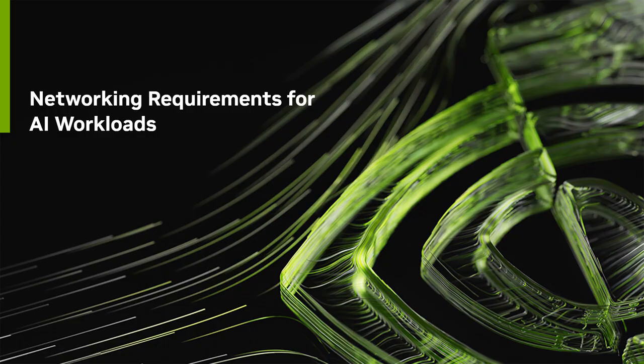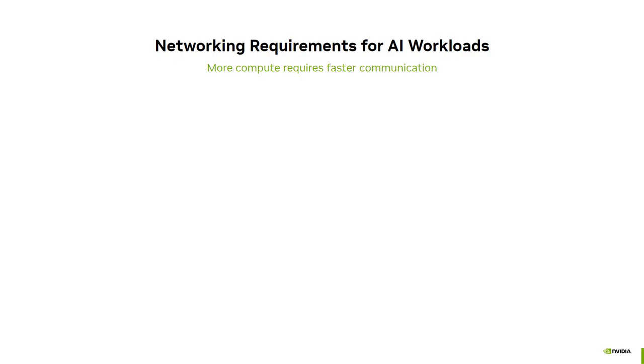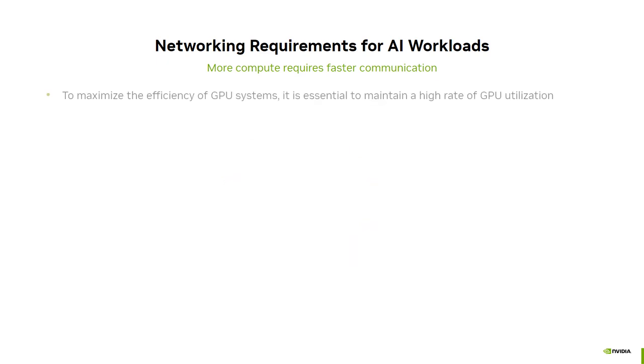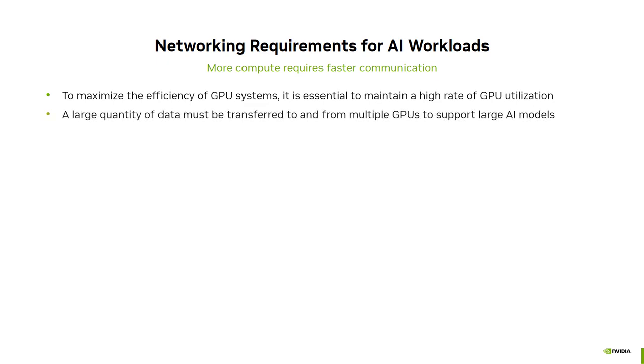In the following section, we will learn about networking requirements for AI workloads. GPUs process data quickly and in parallel. To get the greatest efficiency from GPU-based systems, GPU utilization must remain as high as possible. This means that GPUs will need high bandwidth transfers for such large quantities of data. As AI continues to advance, the models and related datasets are growing. Therefore, large amounts of data must be stored and passed to the compute system.